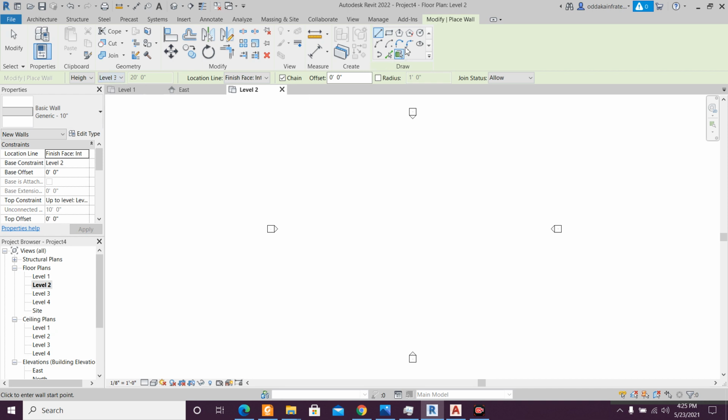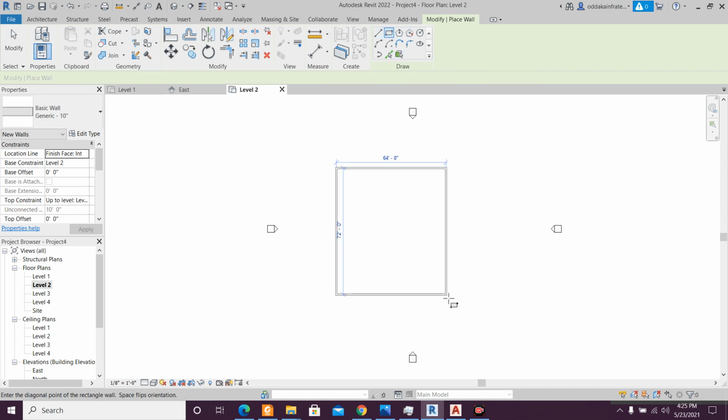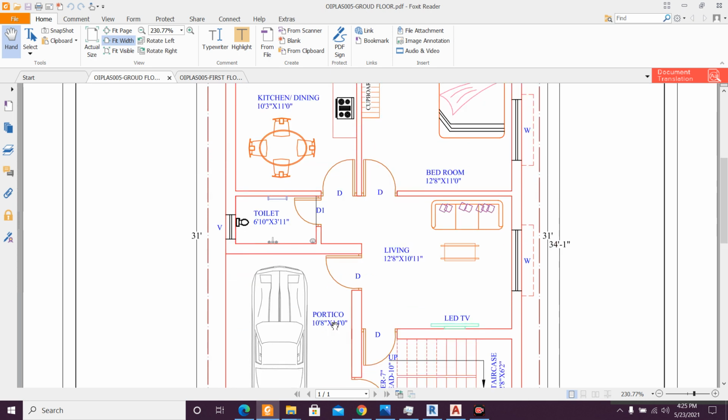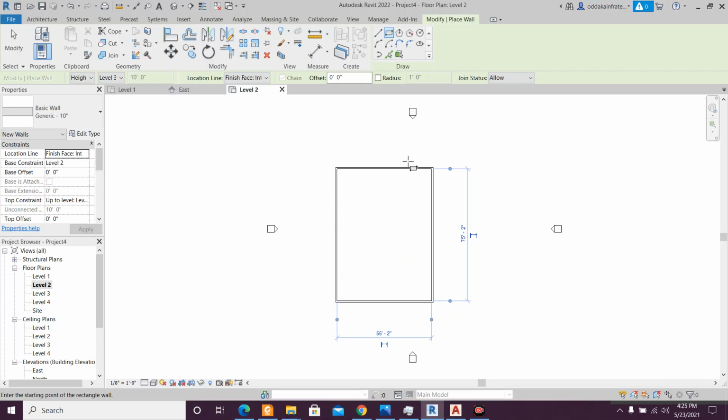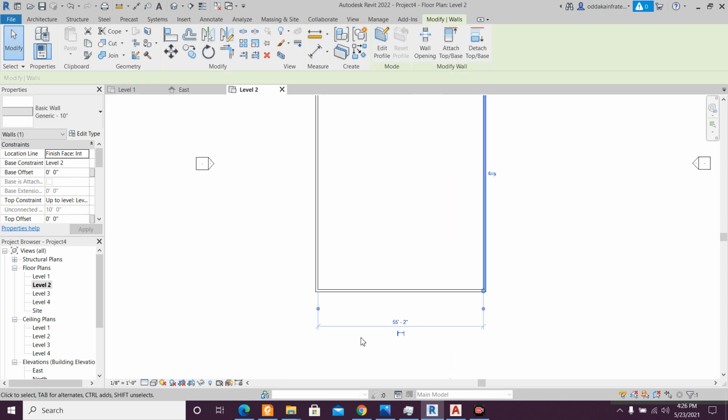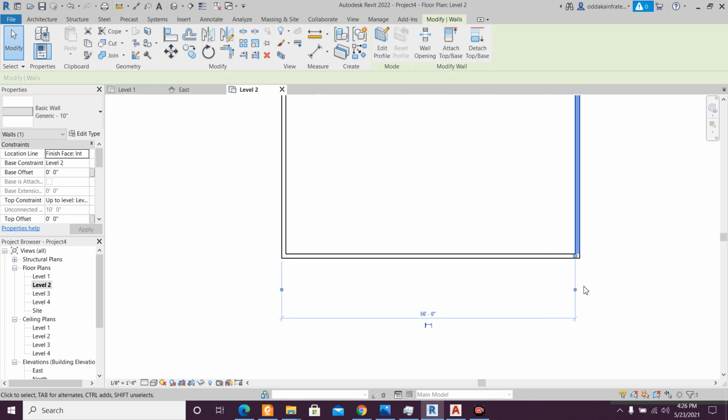Okay, and just draw a random rectangle here. So random rectangle, and just finish this, and the size will be 25 into 31. That's what you need now. Escape 2 times, and make this 25 feet.